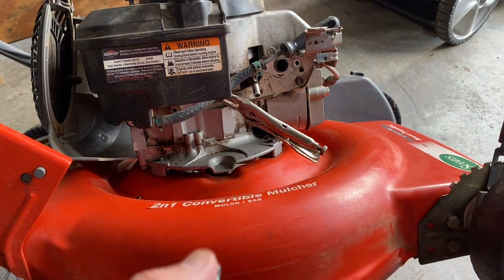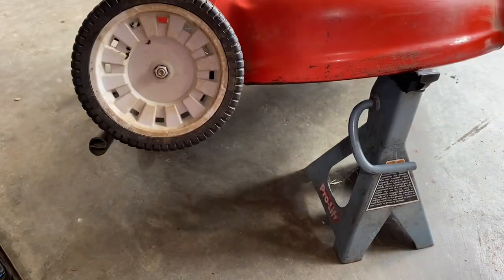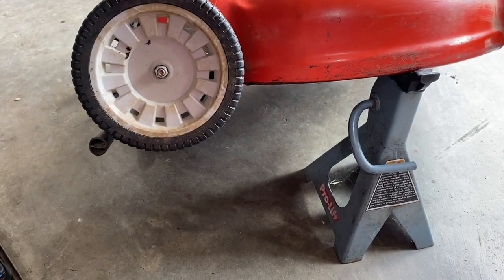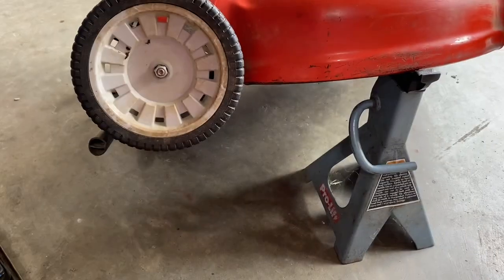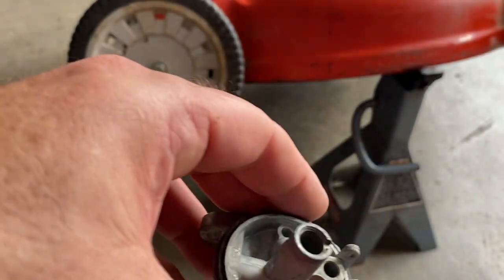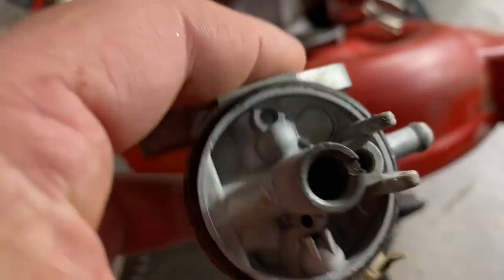So let's take this out. Let me get my pliers. Take that out, set it aside, and let me see, and here's the needle. It doesn't look bad. Let me go grab the existing seat out of this. Let me show you what it looks like. So you can see in there.